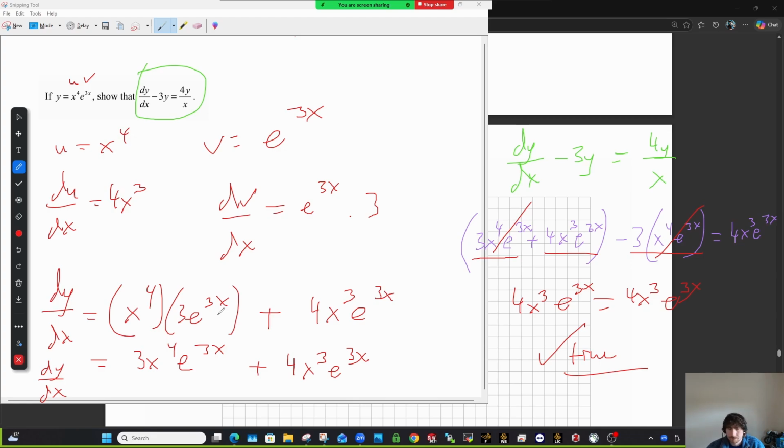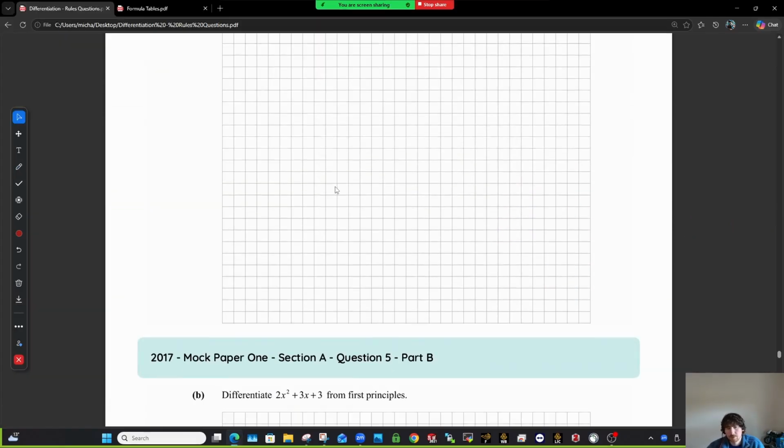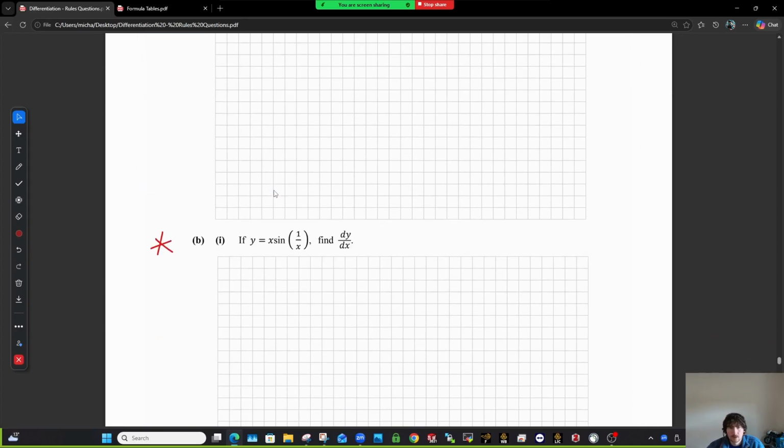Left equals right. What you could do is say LHS, left-hand side, equals RHS there if you want. Okay, tick. It's a good question there. They could come up, you know, got to be prepared.